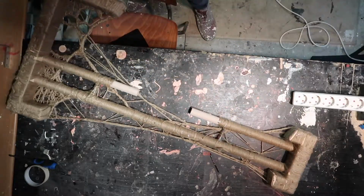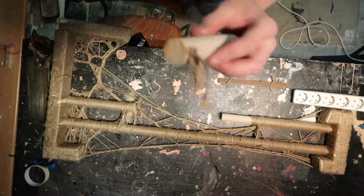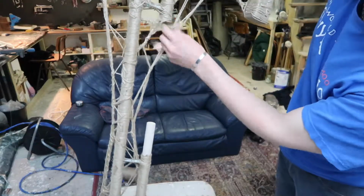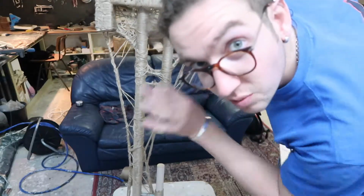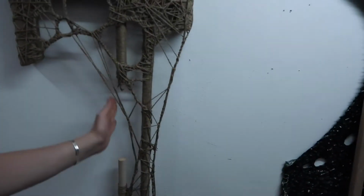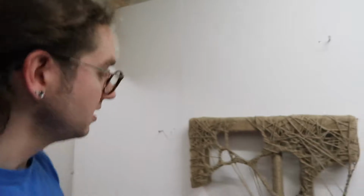So I need to cut this. It's not good. It's far better now. This bit's been taken out. It's a bit of a mess, but I'm going to tack it all together and it'll be nice and neat. If you have a look at this now, it used to come down beyond here, and this line, when this is all meshed together, is actually inside and behind the line here. So basically there's a much nicer flow to the piece aesthetically, and now I'm quite happy with the outlines of the top half.